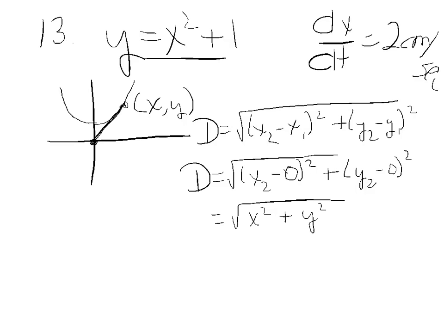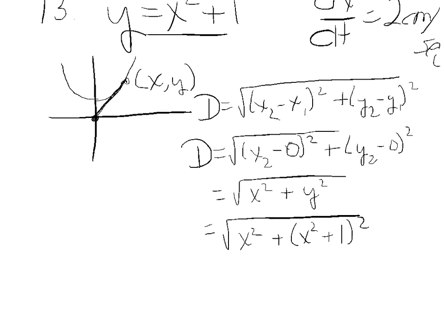So what could I do so that when I take a derivative, I don't have dy/dt? Substitute in y. And exactly what is that? X squared plus 1 squared. Okay. So for this y value, I'm going to substitute in x squared plus x squared plus 1 squared. Everybody okay with that? All right, so move up just a tad.